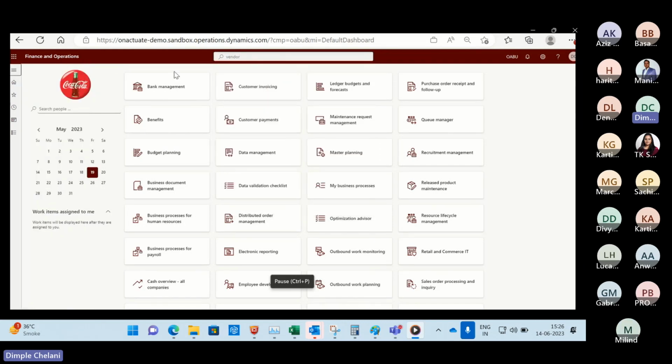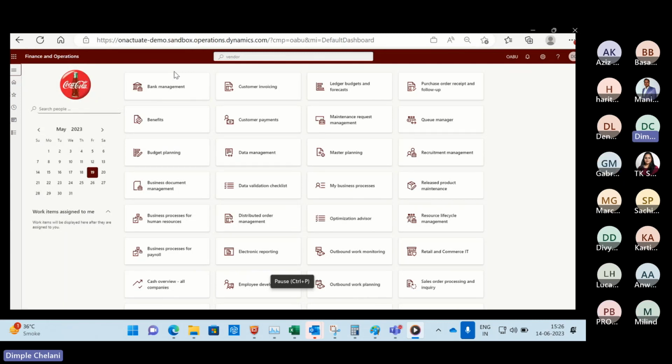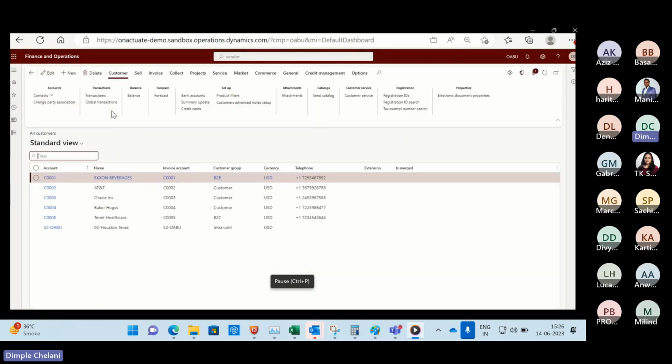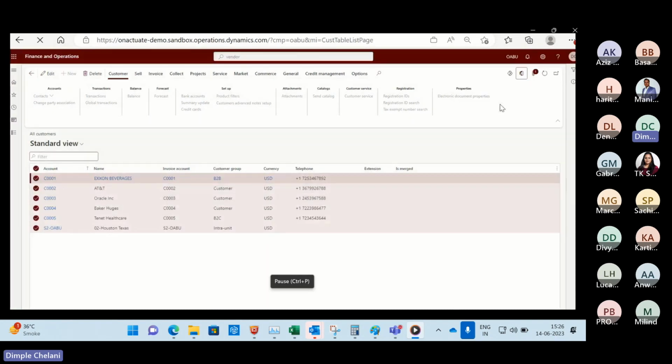To give you more insights, I would like to make a point here that being part of the Microsoft ecosystem, it is built to effortlessly integrate with other Microsoft products like Office 365. This means that you can seamlessly import or export data through Office 365 apps. Just to showcase one example, the customer master, you can just simply click the records, and on the top right, there is an icon, open in Microsoft Office. You can click on export and download the file in Excel.